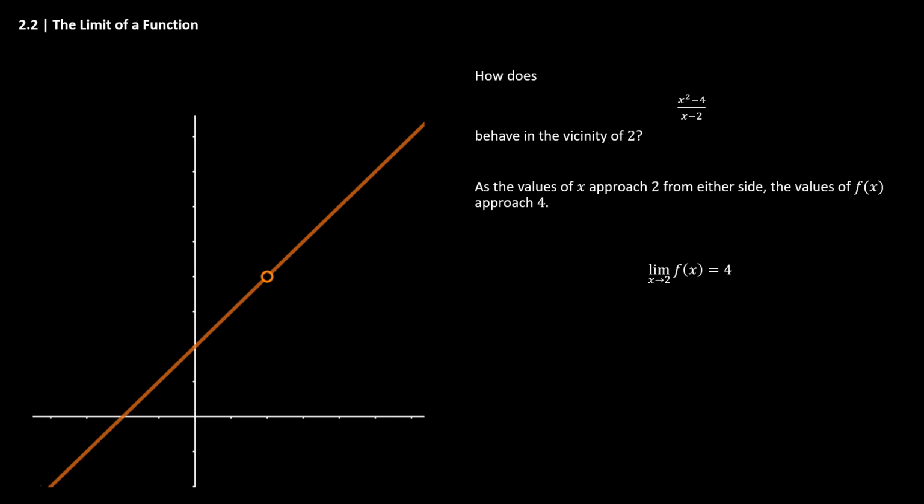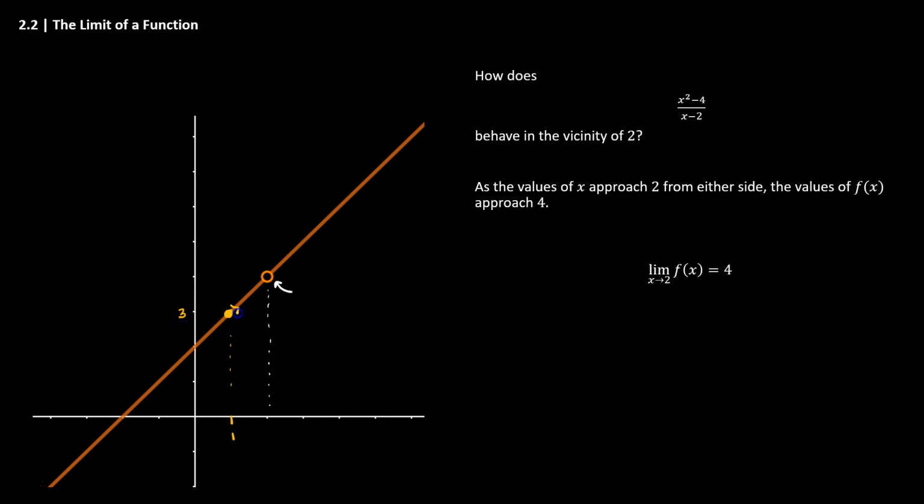Let's start by looking at the f function. This function is defined by the expression x squared minus 4 divided by x minus 2. If we zoom in on what happens around x equals 2, we can look at the function values on either side of this undefined point to get a better idea of what's going on. So let's start by looking from the left. If instead of at x equals 2, we were at x equals 1, follow that up to our function, we're right here at the function output equaling 3.